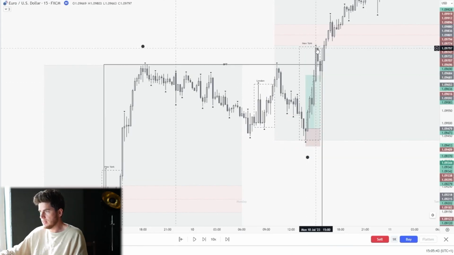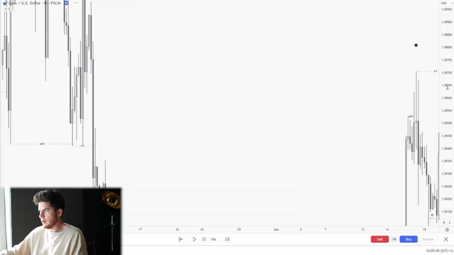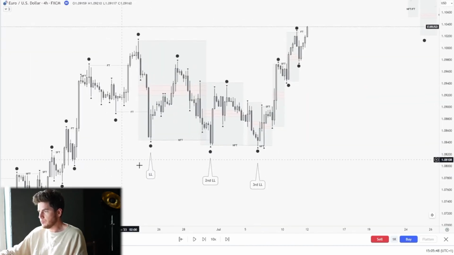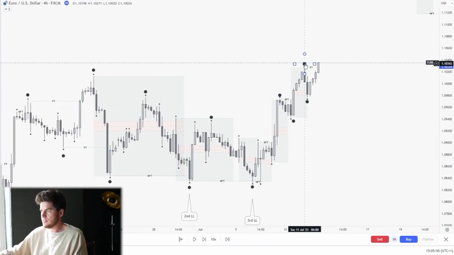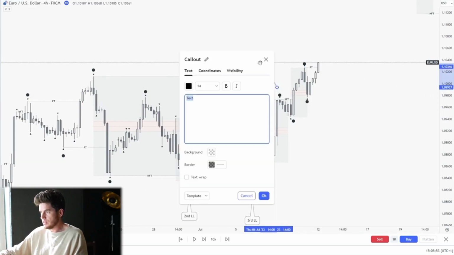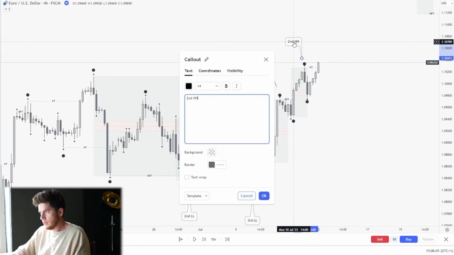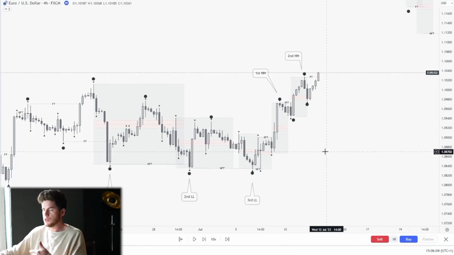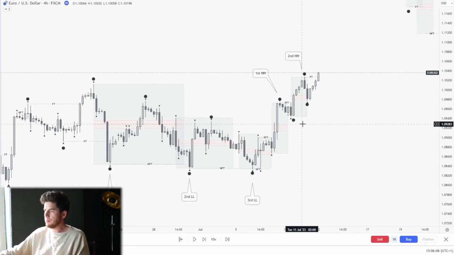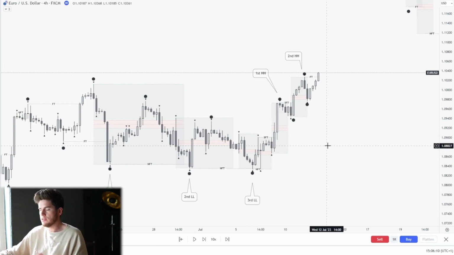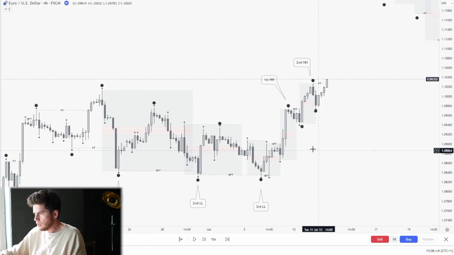And then before this does anything, we're taking the highs and we have a new interaction with the high. When we get that next interaction with the high, what does it do? It gives us our second higher high. So now our momentum has shifted. First higher high was still bearish momentum. Second higher high confirms now not only our directional bias, strong follow through is bullish, but also our momentum to the upside is bullish. So we're not taking any counter sells in any scenario unless we get NFT bearish. So then we get this second push, we get another strong follow through. So let's have a look in this one.